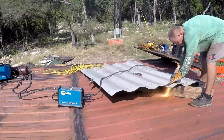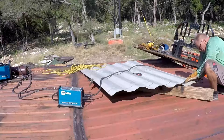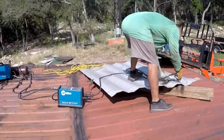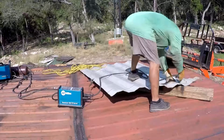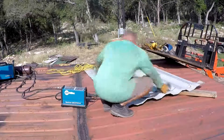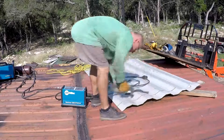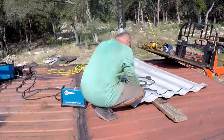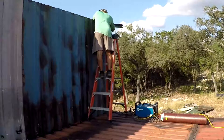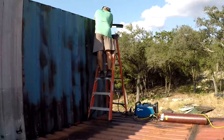Here you see me cutting the last panel for the front wall. Most of the wall is about seven feet tall. We're calling this kind of the barn room look — it's got five windows on this wall and then a shed roof on the containers I'm standing on. That's going to be roughly about two and a half feet up on this wall, and the windows will go between this and the main room overhang. Here you see me cutting the panel with plasma. I had to recut the panels because I measured wrong a few days ago — I had to cut them all down a little bit. Then here you see me welding it up, which completes this section of the wall.